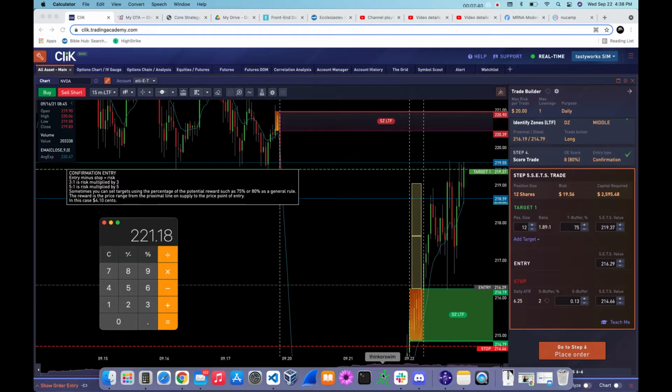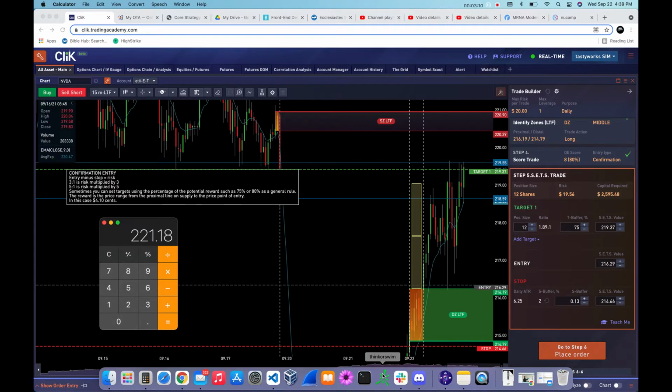Robinhood is designed to be used from your cell phone, which is another issue. If you can access a trading platform from a cell phone, that's pretty convenient, more or less. But for the most part, you don't want to put your orders in through a cell phone. Use a laptop or use a desktop computer. Sit down, look at the chart, go over the chart, score the trade, map out the trade, then submit your order. The more you automate, the better.